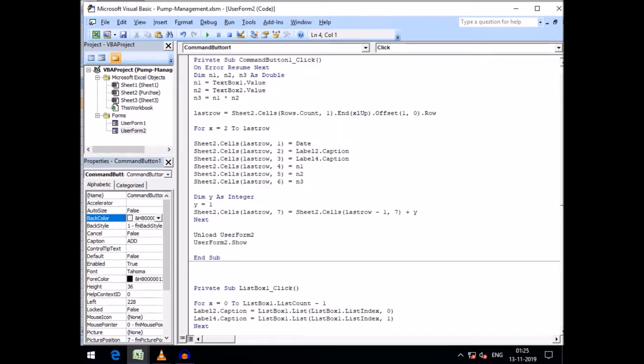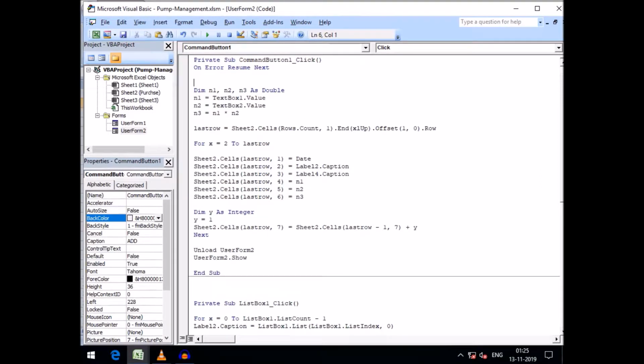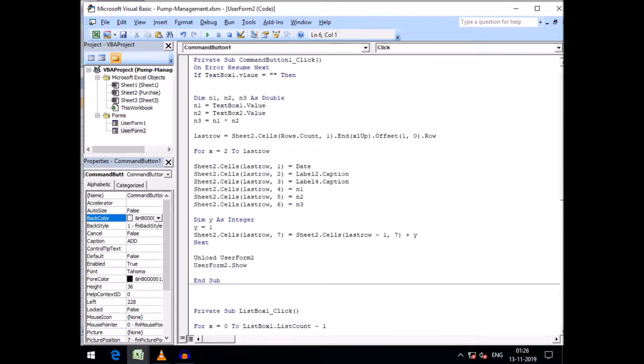So for this, we can write on the top, if text box 1 dot value is equal to null, then message box, within quotes, quantity blank.